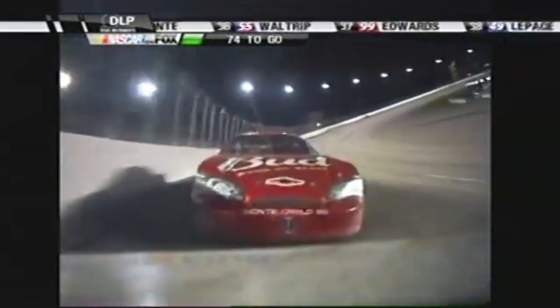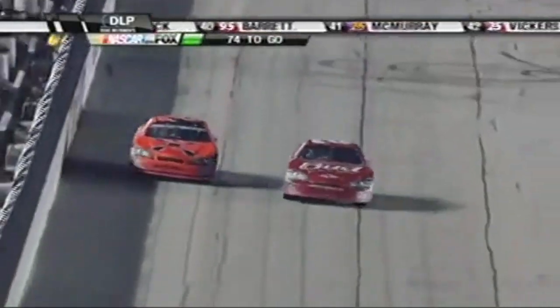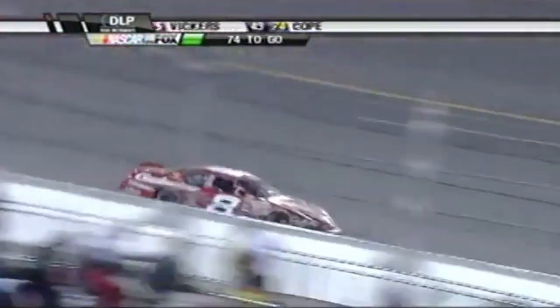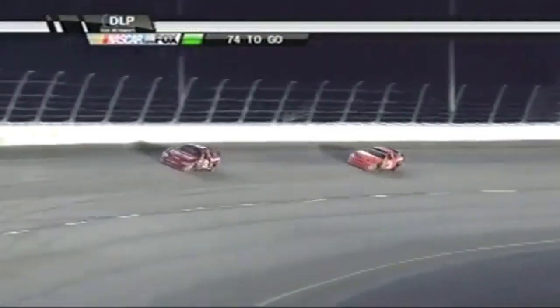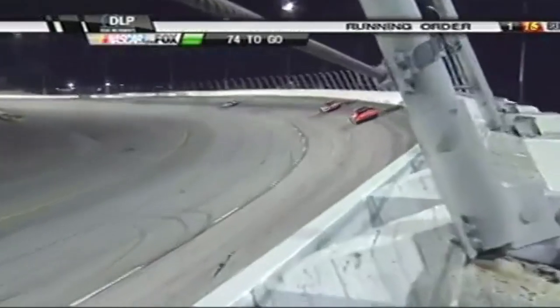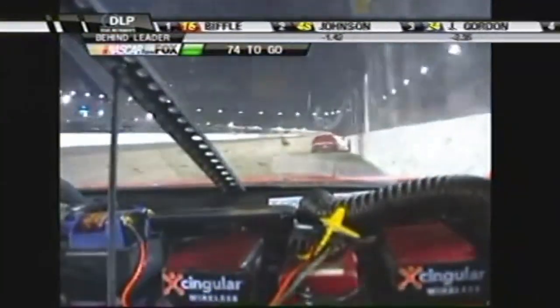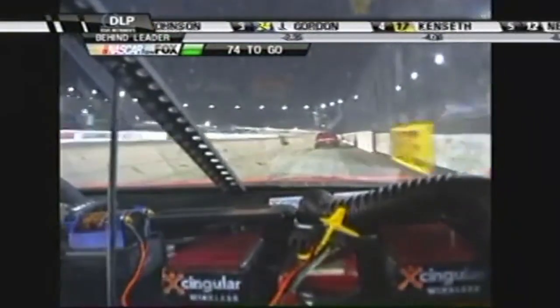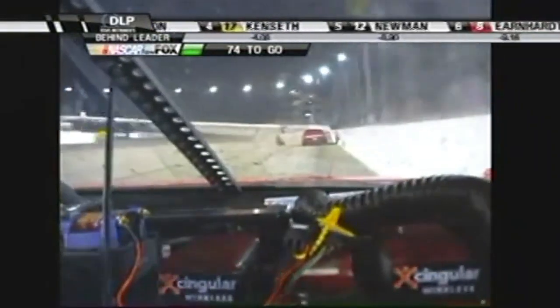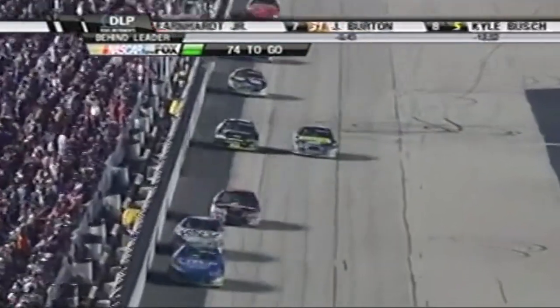These cars have an external oil pump on the front of the engine. It's driven by a belt off the crankshaft. And we've talked about all the rubber and debris that flies around here. A lot of times that stuff will get in that belt and make the belt so tight it just snaps. I know at Rockingham, Martinsville, a lot of places, Darrell, we used to run a little screen guard around that oil pump belt. Yeah, this shaker screen in front of the radiator, and then we'd run another piece of screen underneath the radiator back to the cross member to keep any debris from coming up around the engine.